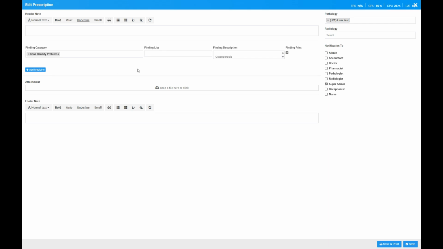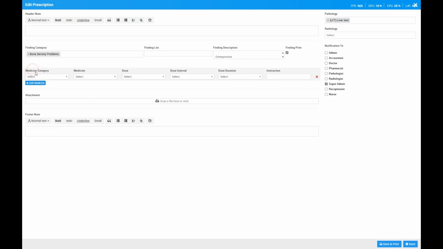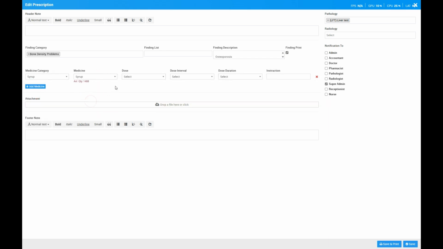Then if you have to give any medication, click here and select. So the medicine you want to give, maybe syrup, this quantity, you see the quantity there, then dosage, dose interval, duration.